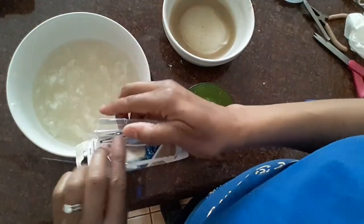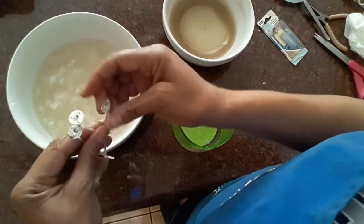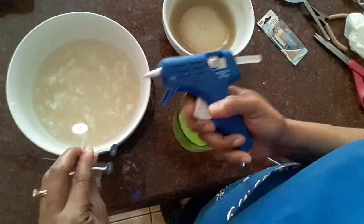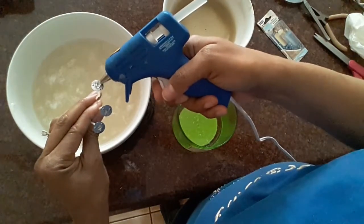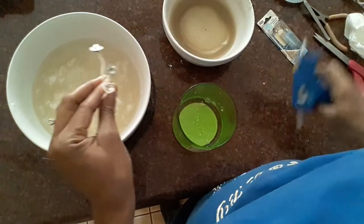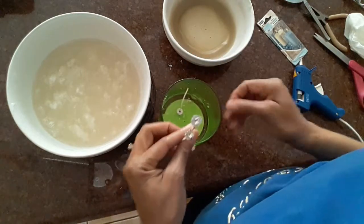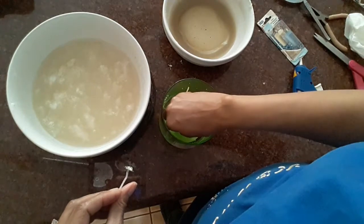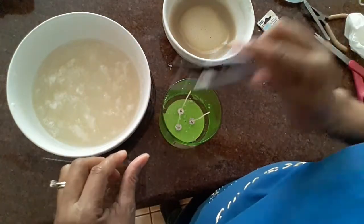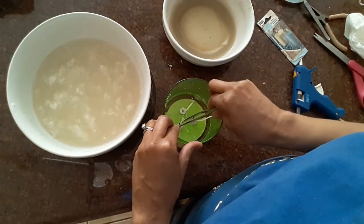So I'm going to use my lovely little wicks here, and I'm going to use what the manufacturers of the original candle did. I'm going to use a hot glue gun, and I'm going to put just a small little dot of glue on the bottom of each one of these. Okay, and I'm going to place them strategically, putting them strategically inside my candle holder here. Okay, all right, now I'm using my tweezers to make any type of micro adjustments I need to make.